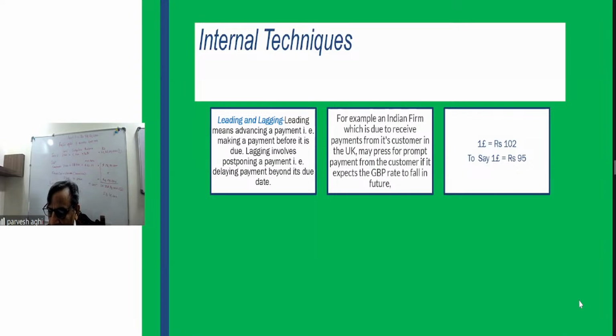So he will ask the customer if he can make the payment earlier by offering some discount. Still he gets good money. He doesn't suffer a loss on account of the discount. If the customer accepts his plea, then he is going to make the payment earlier. Of course, you have to give some kind of incentive to the customer to make the payment earlier, so that you don't suffer a huge loss on account of foreign currency fluctuation. Because here we're finding the foreign currency is fluctuating from 102 to 95. We expect the pound to depreciate to 95.